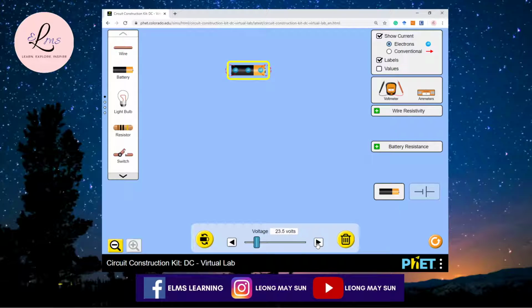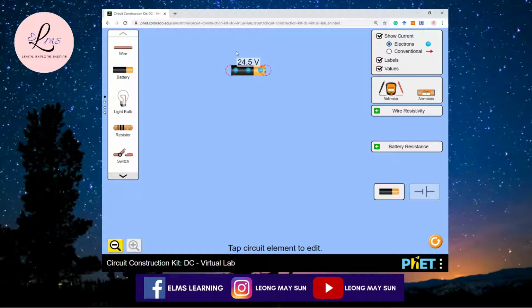Now, what is the usage of values? Have a look here. The minute I press values, the value of the battery will be there: 24.5 volts. If I increase it, you can see that the value has increased. That is the function of values. I would suggest students click on values to make sure that you know the value of each of the electrical devices all the time.